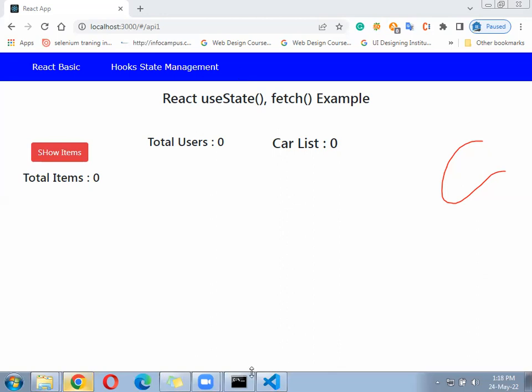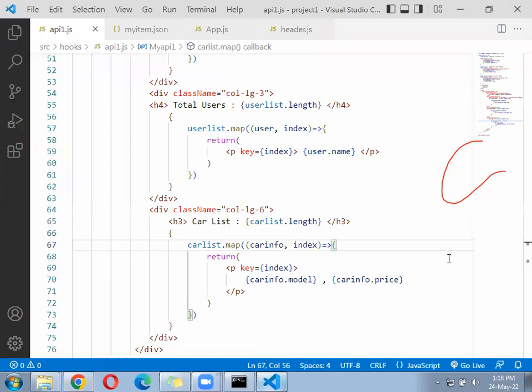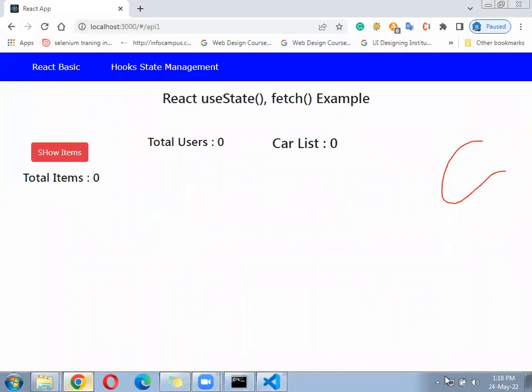This one, what's the name? Moidin or Nadim. Nadim. It should print the car list. Name, price should come. Info Campus network is not working. Try your mobile data.